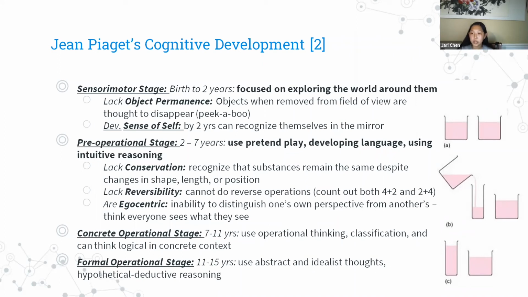So that's why they cry if their parents leave them in a room, because they think that if they can't see it, the thing doesn't exist anymore. This is why peekaboo is amusing to them. Then there's pre-operational, which is lack of conservation. In the picture on the right, you can see how the 2 same cups, one is put in a wide container while one is put in a skinny container. A toddler in the pre-operational stage wouldn't be able to recognize that these are the same amount of liquid. They'd be like, oh, the one in the tall glass is more because it's taller.